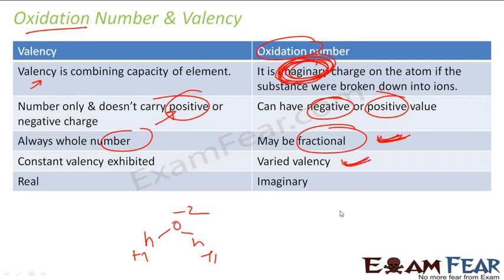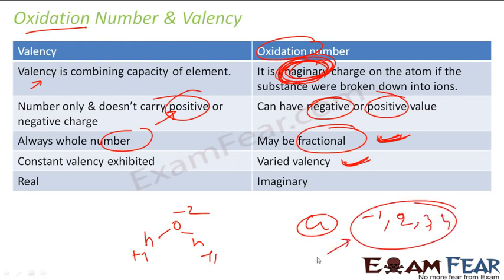We'll see this also in the next few slides where, for example, chlorine has oxidation numbers -1, +1, +3, +5 and so on. Carbon also, in CH4, the carbon oxidation number was -4. In CCl4, the carbon oxidation number is +4. So in one case the oxidation number is -4 and in the other case it is +4, right? Obviously valency is the real stuff and oxidation number is the imaginary stuff, right?